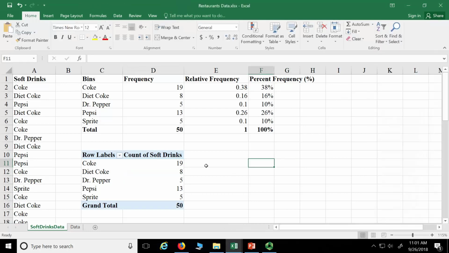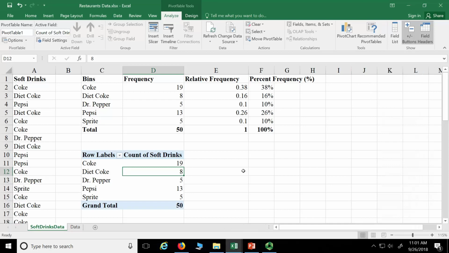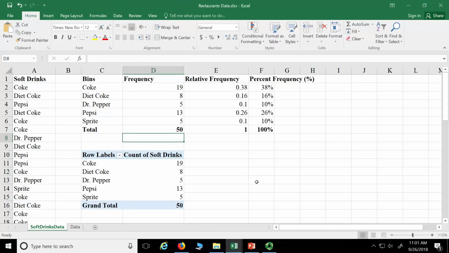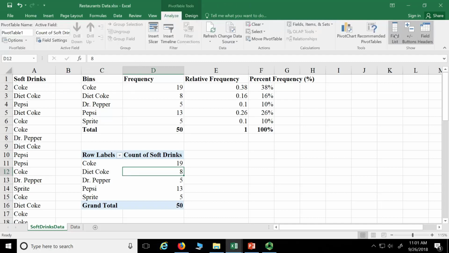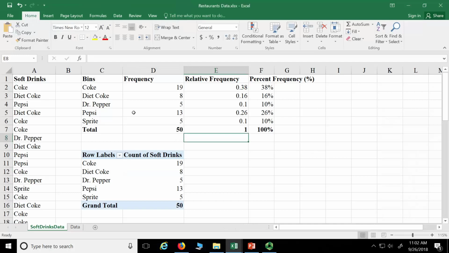Now suppose somebody unhighlighted this. Somebody clicked on it, now it's gone. Now you receive this file, and it looks like there's a pivot table here, but wait, where's my field list? Now you know what to do. Go to Analyze, and then you just click on the field list to make it appear again. Okay, so there's that.